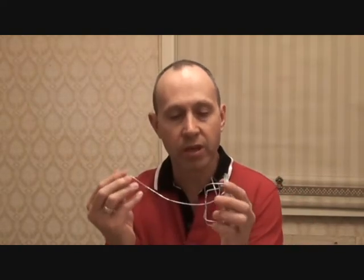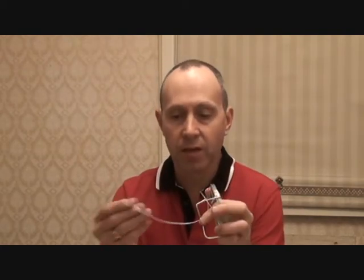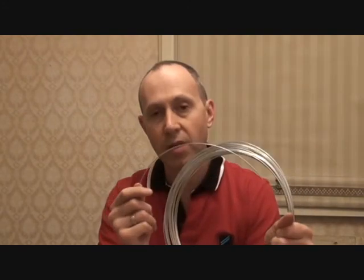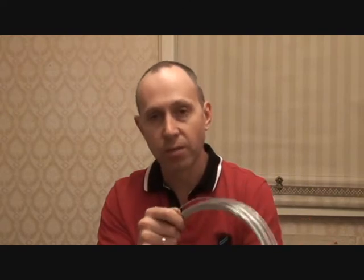The frame for your Chinese lantern is made out of wire. We're using three gauges of wire. The first is a 2.6 millimetre gauge wire — it's like a heavy coat hanger, quite easy to bend but strong enough for the actual frame. The second is tie wire, which is very thin and easy to bend, and we're going to use that for all the connections — wherever the frame crosses, we use this thin tie wire to tie it together. For peripherals such as the fins, a medium gauge wire is the way to go, since they're not part of the actual structure — they just hang onto it.